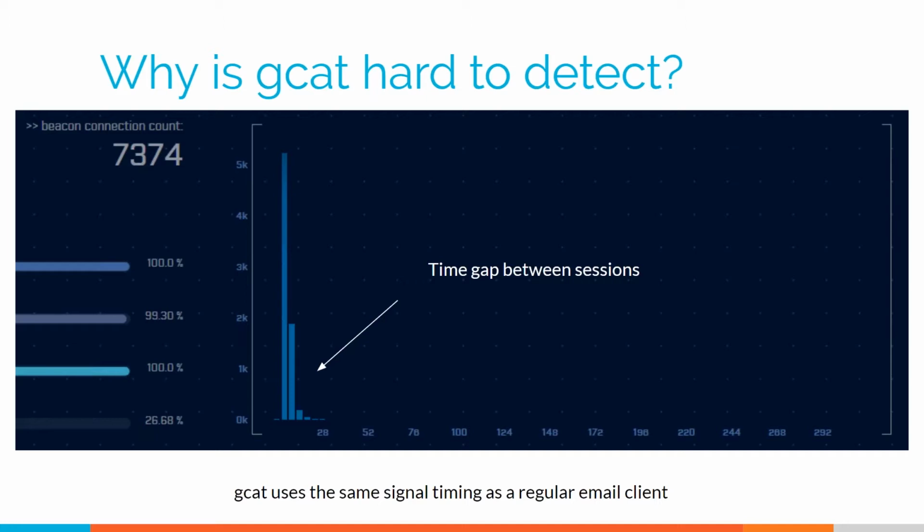Again, this is how a regular email client works. With a lot of beacons, like DNSCat that we covered last time, you can analyze them from a timing perspective, and things usually don't beacon over DNS. So you can analyze timing over DNS and pull out DNSCat or a variant any time, because that's not normal for that protocol. But here we're looking at something a little different: an email client checking for mail, which is designed to happen in a very programmatic fashion, every 10 to 15 seconds, whatever the case may be. So an email client used by a user and an email client used by a backdoor are going to have the same timing. You can't look at the timing between sessions to distinguish between the two. That's really the big thing to pull out of this graph.